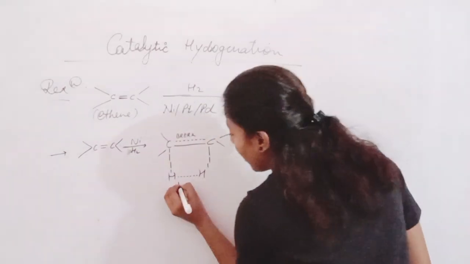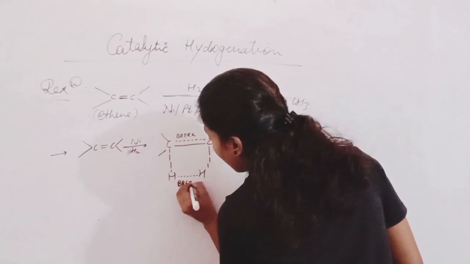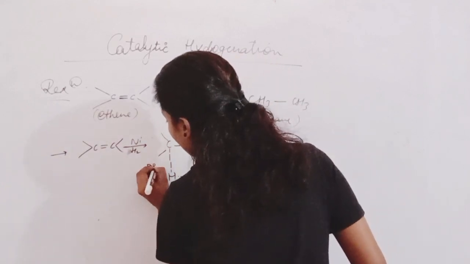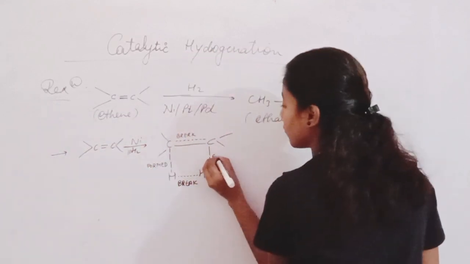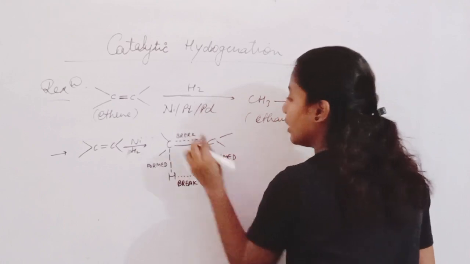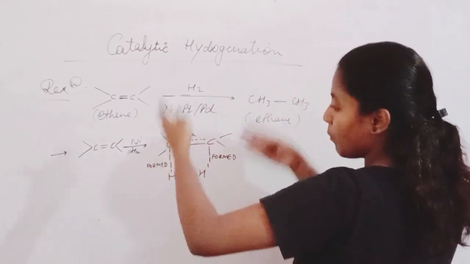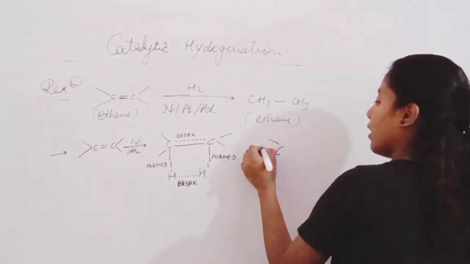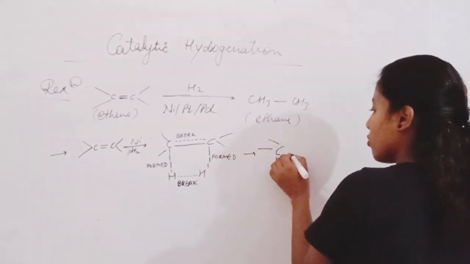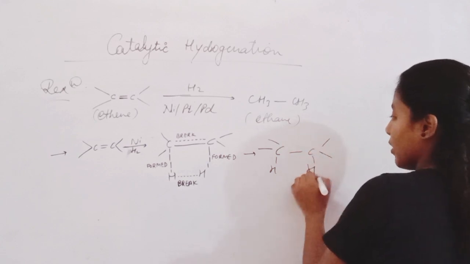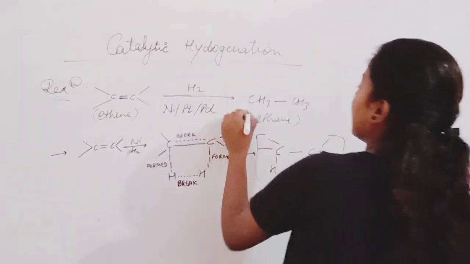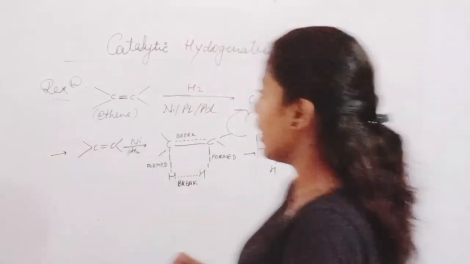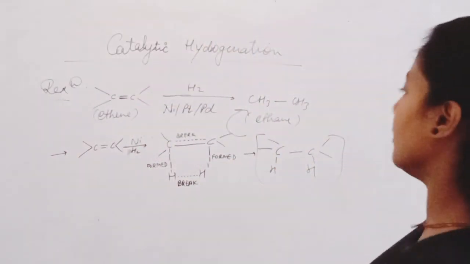स्टार्ट हो जाएगा. I am writing it for your understanding. ये बॉन्ड ब्रेक होना स्टार्ट होंगे, ये बॉन्ड फॉर्म्ड होना स्टार्ट होंगे, जिससे हमें मिलेगा C बॉन्ड H बॉन्ड H, C बॉन्ड H, and your particular ethane will be formed. You can clearly look कि particular reaction कैसे हुई. I hope this is clear to you. Now let's move ahead.